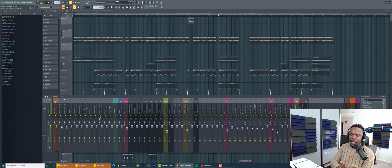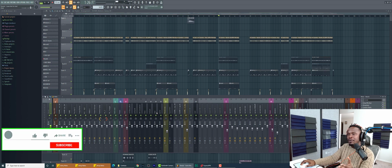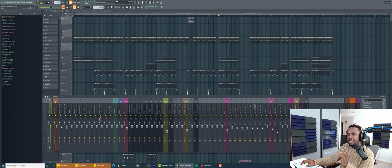So you see the sound is louder, punchier, brighter, deeper, but the dB is still not crossing zero. It's somewhere around zero, right? Which is perfectly what you want. If I were to send this for mastering, I'd probably want to turn down most of the channels so that I can get like 3 to 6 dB of headroom. But the point is, you can see the difference between using these plugins and not using them, and how it just opens up your mix, takes out all the muddiness, makes it punchier, brighter, and just ready to go. And now when you master, it's going to be much easier.